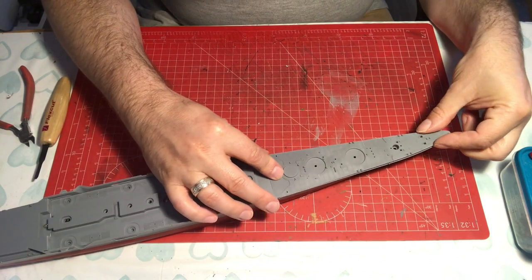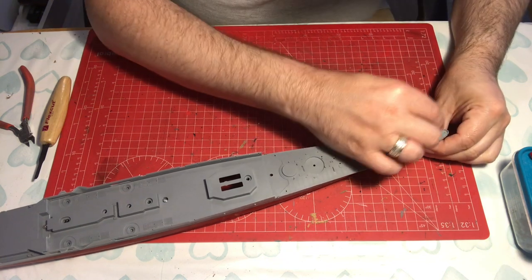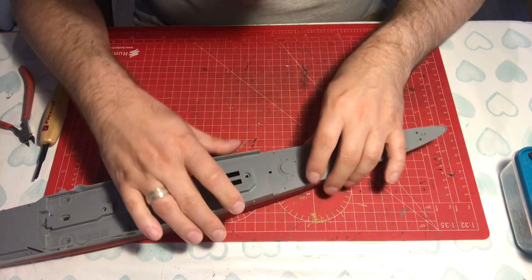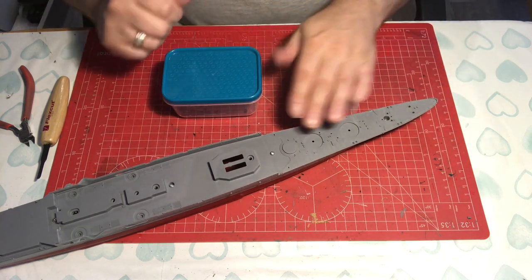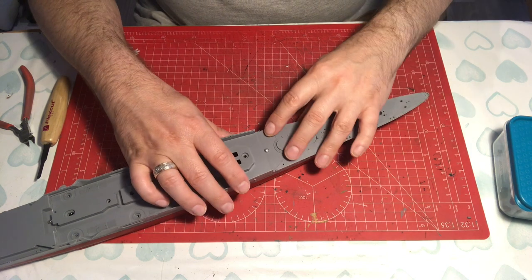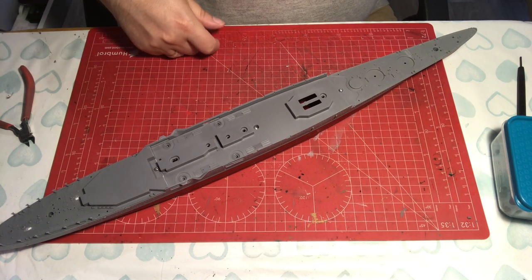So let's just plop this deck in and see how it fits. It's a bit of pushing down at the front there, but then it all plops in fine. So let's get this fastened down next job. Just be careful you don't over tighten, because you can distort the deck. If you over tighten it, this pushes down too much and then it starts causing gaps and sink and stuff. So, okay, that is step five done. But what we need to do now is just run some glue around this deck and make sure that that's all firmly in place.